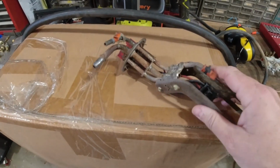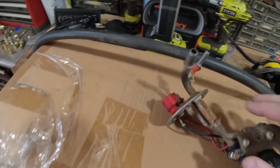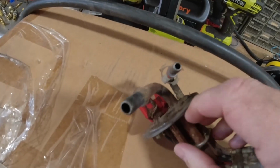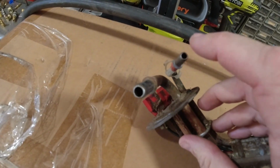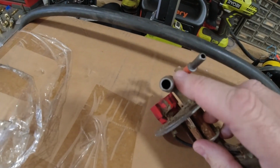This is what we're talking about. This is the fuel sending unit that sits inside the tank. This is the old one. And the old one clearly has a small side, which should be the return, and a large side, which is the fuel feed.